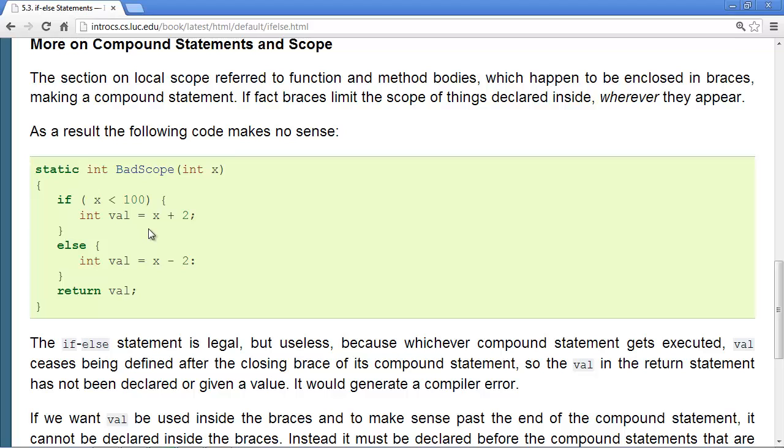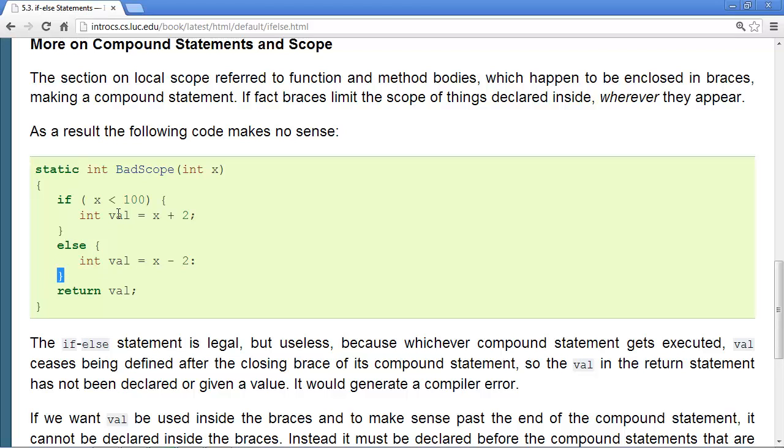The new bit of restrictions that we hadn't mentioned before, that is, if you've got a compound statement that's inside of braces, anything declared inside disappears as soon as you pass out of that block. As a result, this is a form of local scope. This val has nothing to do with this val that's inside of a different block.